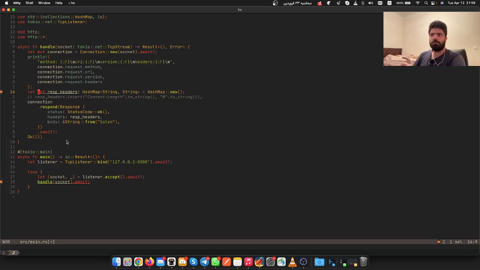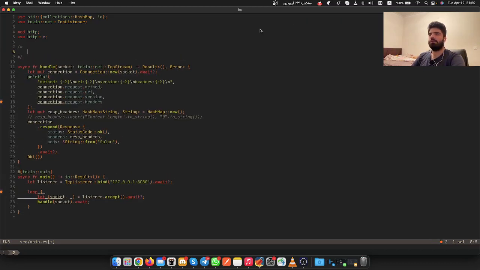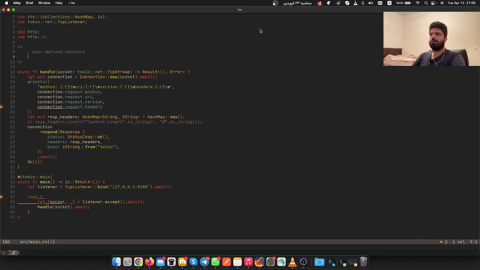Next step would be, well, there are three features we don't have. So let's add something like a to-do comment for ourselves. Can we do this kind of comment? Yes. So we need user-defined handlers. We need middlewares.